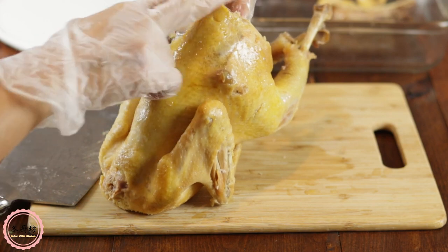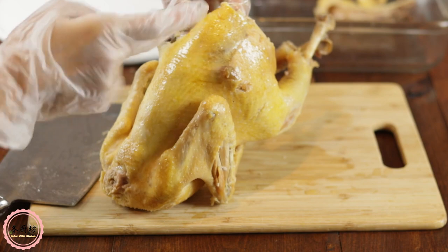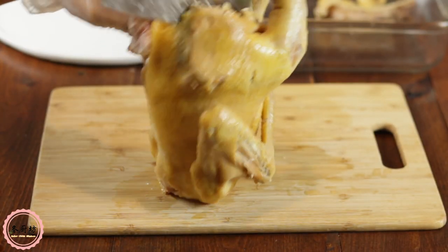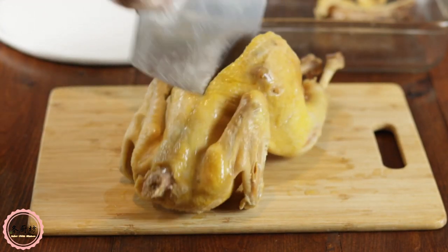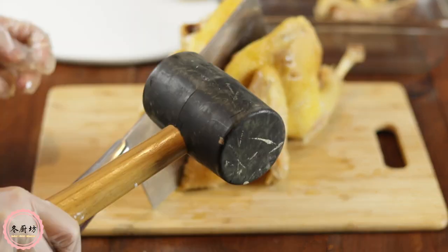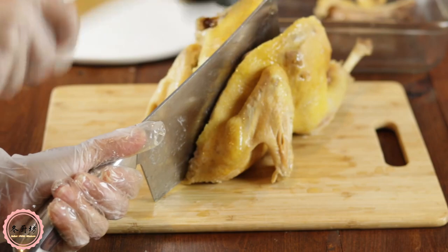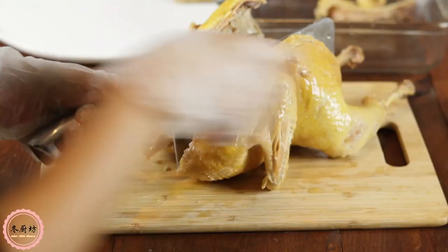This way it will be more stable. Here is the spine — we are going to avoid cutting through it. Instead, we are going to cut the side of the spine. Hold the chicken on the other side of the spine like this and carefully cut through to the bottom. If you are having a hard time, use a hammer to help. This is the trick if you don't have a Chinese knife. Please remember, always be cautious. Cut the chicken in half.